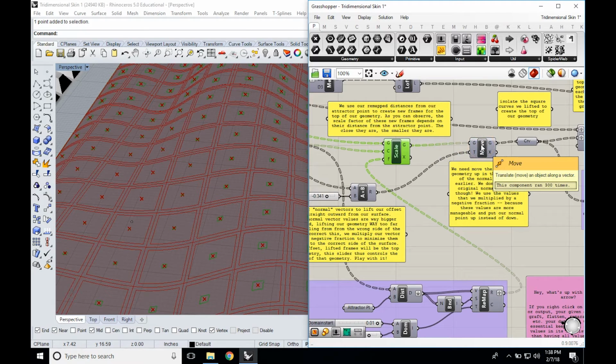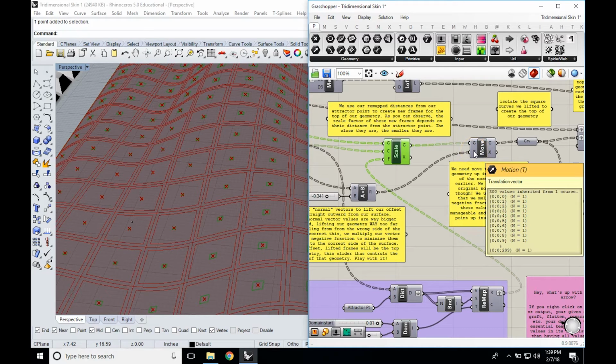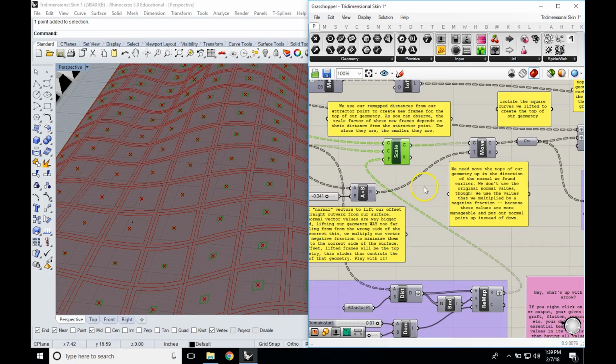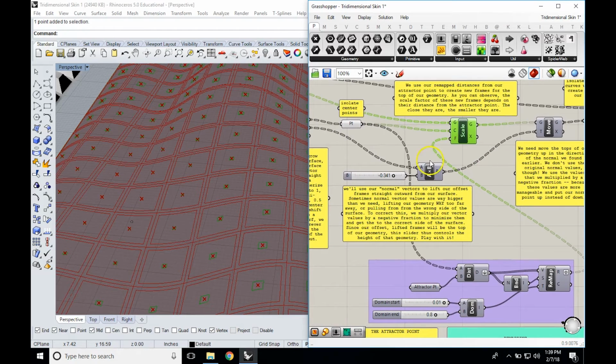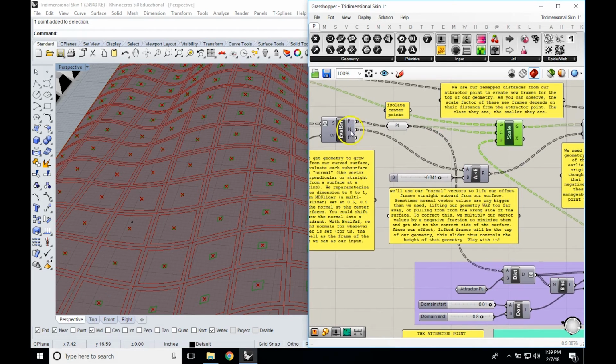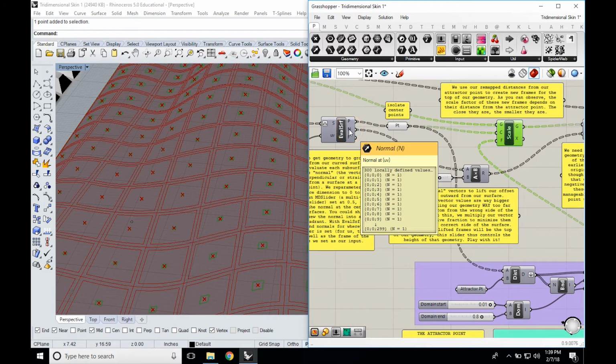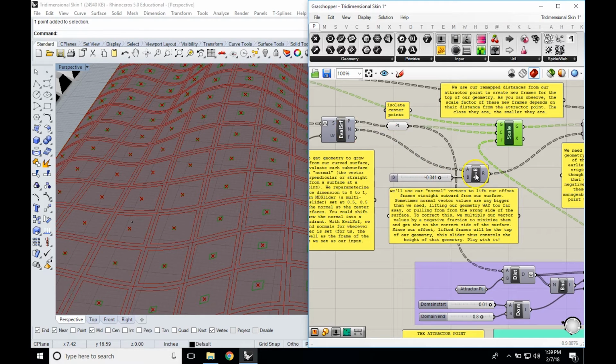So you're going to grab a move component. You're going to set your scaled frames. See that? And then it's asking us for the translation vector, which is the normal vector that we found earlier. So remember, we found our normals because we evaluated the surface. We minimized them a little bit so that they'd be useful.